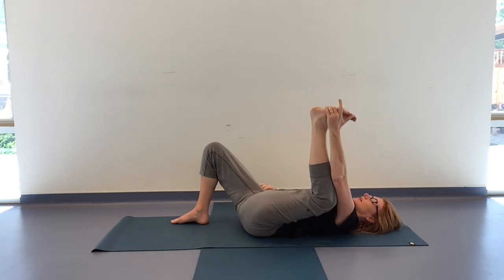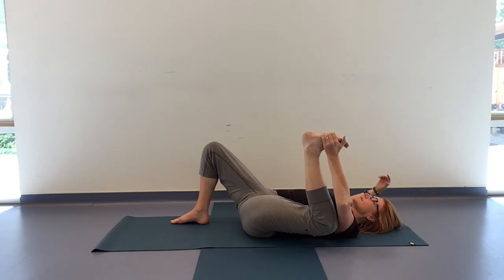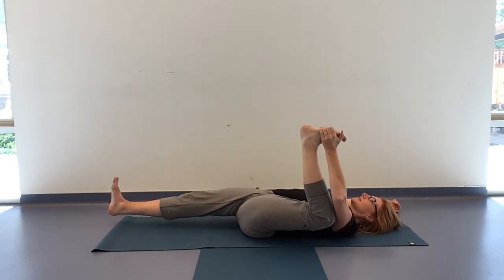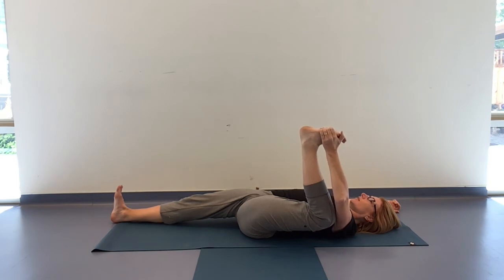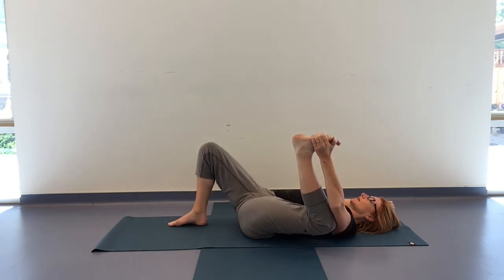Next time that knee draws in, give it a little hug. Take the right knee out towards the outer ribs, towards the armpit, and give it a little hug — this might be where you stay if you're on the chair. If you're lying down, coming to half happy baby — extend that foot up towards the sky, a little flex in that foot if you want. Hand can come to the back of the thigh, outer shin, or even that outer foot. Drawing the knee down towards the outer ribs, there's a whole lot going on through the groin and that hip on the right side. Option to extend the left leg out — notice how that changes things. The breath is steady and smooth, the spine supported underneath you by the floor. A couple more breaths here, steady and smooth. If that left leg is extended, draw it in, then drop the right knee down into a twist of your choice.